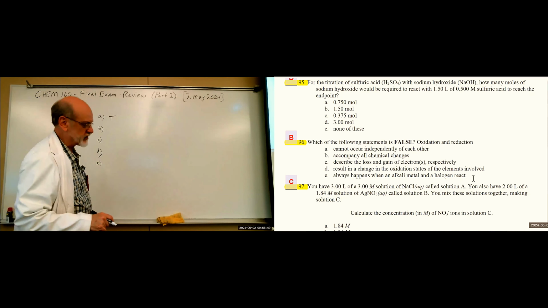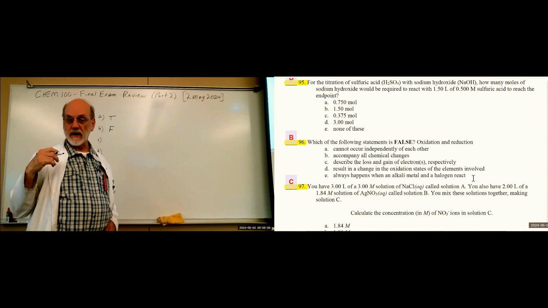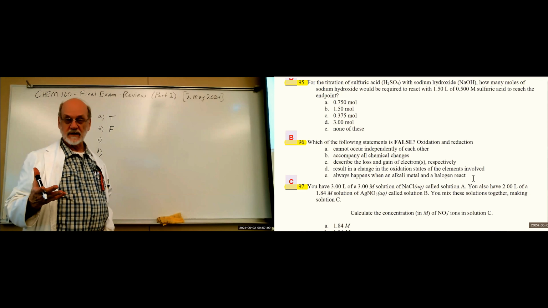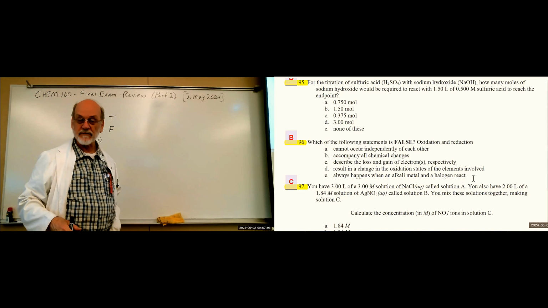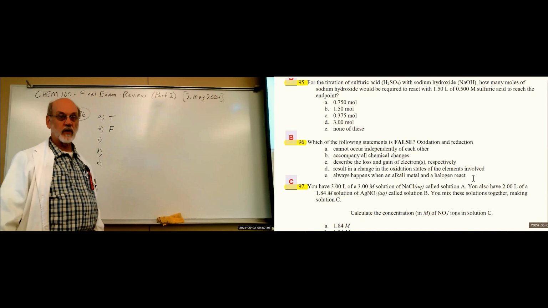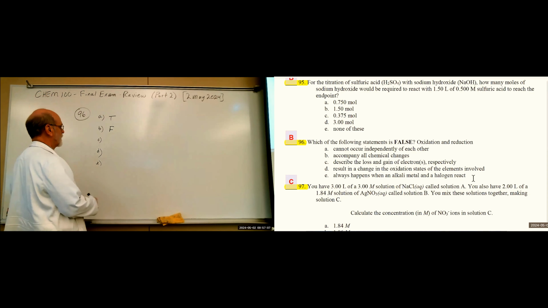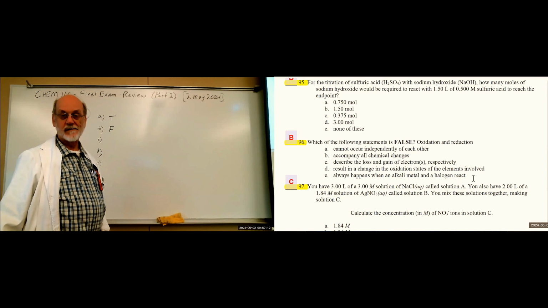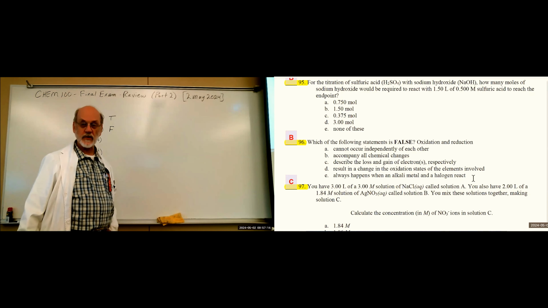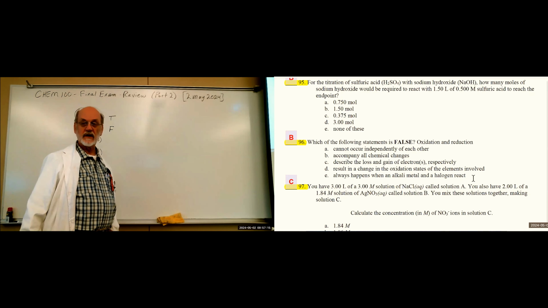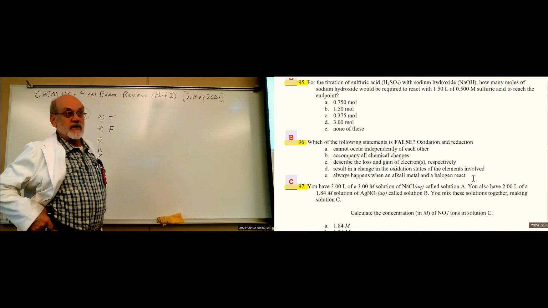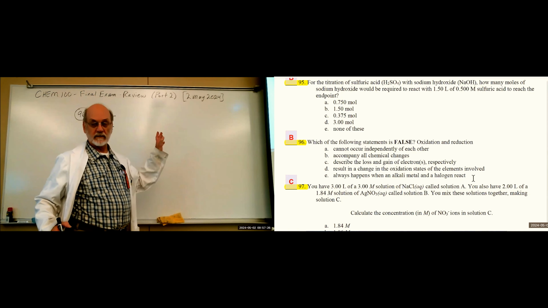All we need is one example of a reaction that's not oxidation reduction, and that makes B false. Can we think of one? How about the reaction we just had? Sodium hydroxide plus sulfuric acid makes sodium sulfate plus water. That's not a redox reaction. That's an acid-base reaction. Some acid-base reactions are redox, but not that one.